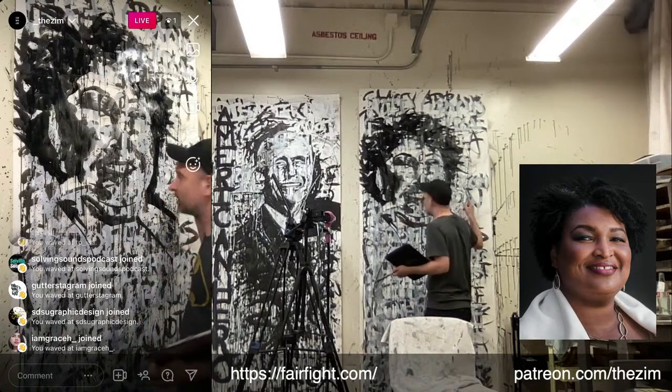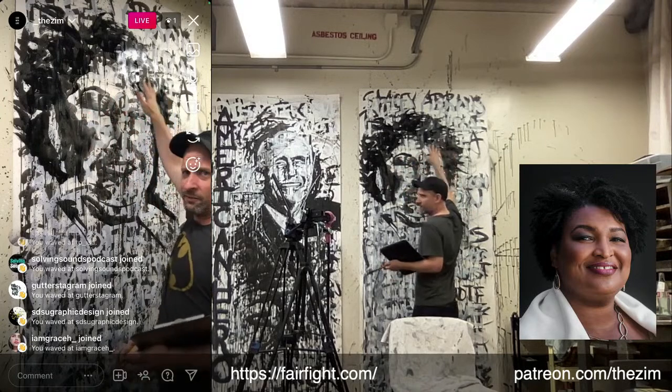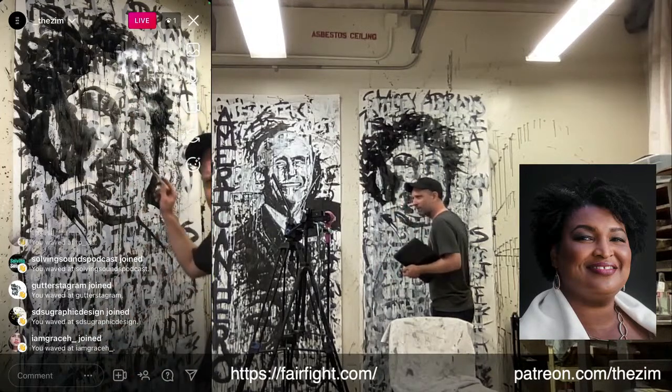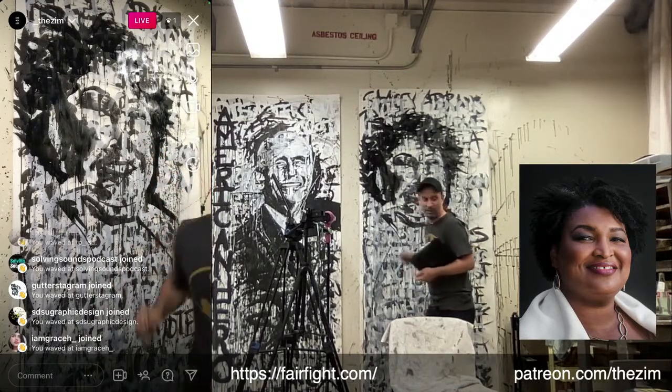I consider these drawings. Oh, that looks really cool. Oh, it's getting there. I didn't look at it in the picture quite like that yet. The hair is really working out. I think I got the ear in the right spot. There's a little bit of shine because of the lights right there. But yeah, that's looking good. I think everything's in the right spot. This eye might need to come down a little bit compared to where the nose is, but it's okay. It's looking good.